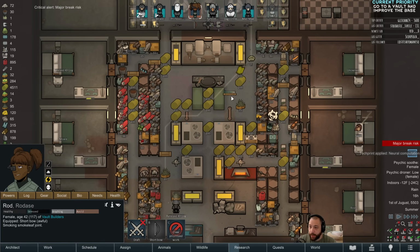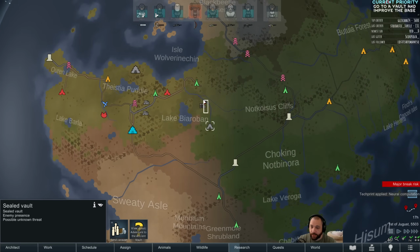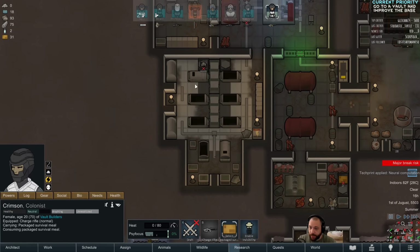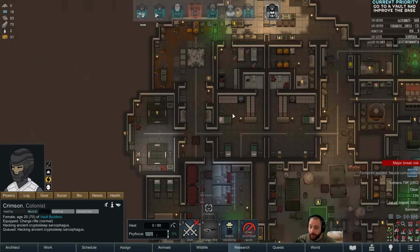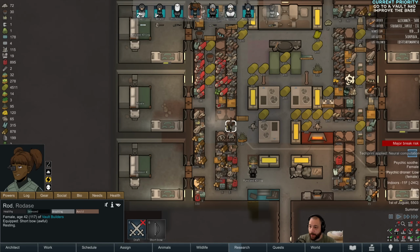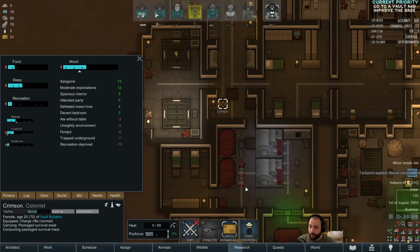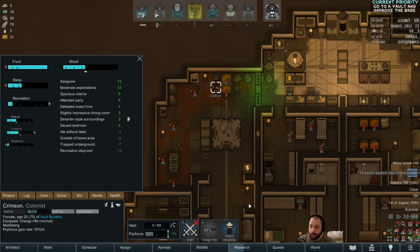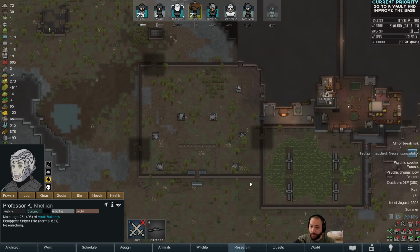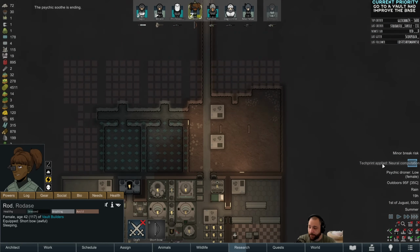Smoke the joint, and I sold all the jelly, didn't I? All right, so the new vault is actually pretty close to the supply rate depot. Cool. And then the last thing that I want Crimson to do is to hack the sarcophagi. And then I will be the decider of whether we allow the person to join us permanently or not. But maybe eat a meal first. And probably sleep. So that might be a tomorrow morning thing to do. I don't know if I'm going to be able to get to the raid, because it's wrapping up the vault that Crimson's is taking kind of a long time.